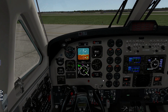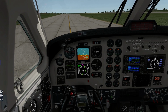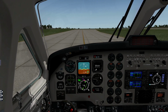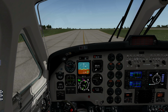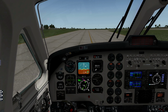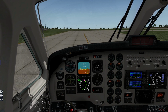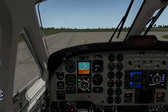The way the scenery is done in X-Plane is kind of weird. I've worked on this Lambert quite a bit to try to get it pretty realistic. But the problem that you run into is that in their thing that's kind of like an AFCAD in FSX that just draws a lot of the information for the airport, I can't figure out how the polygons write themselves out so the taxi lights follow it. You've got to try to find what node they're on. It's kind of a pain in the ass, so I don't do it that often. So that's why it's either have taxi lights or no lights. At night it makes more sense than it does during the day, I guess you could say.